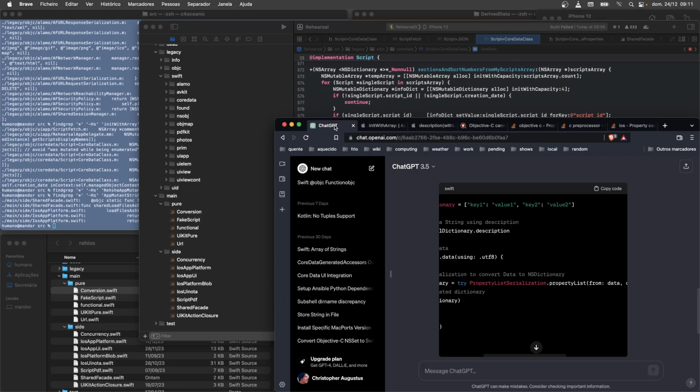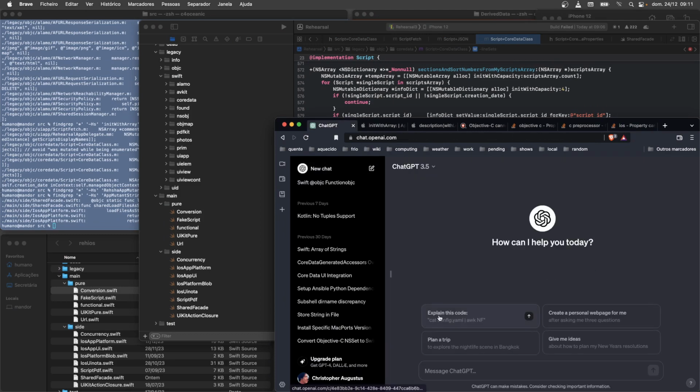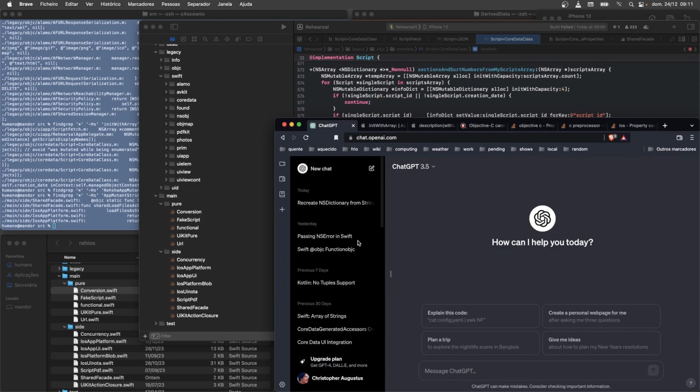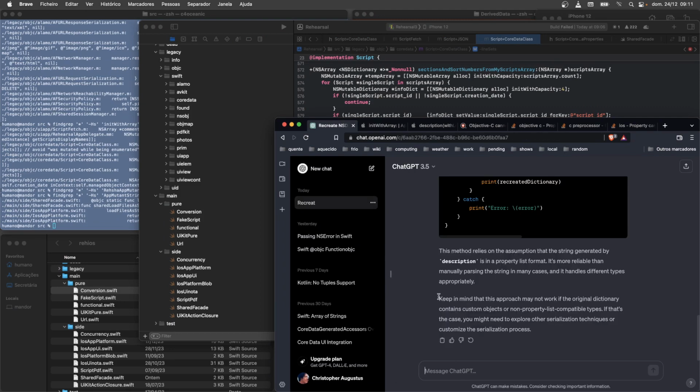So let's compare this to asking the question to Gipit. Well, we'll keep this in the same thing. How do I resolve the Objective-C error?